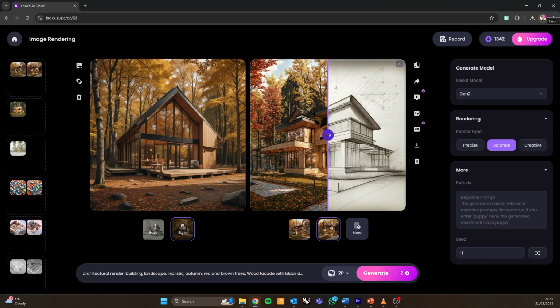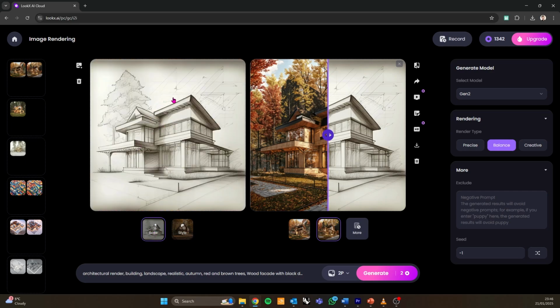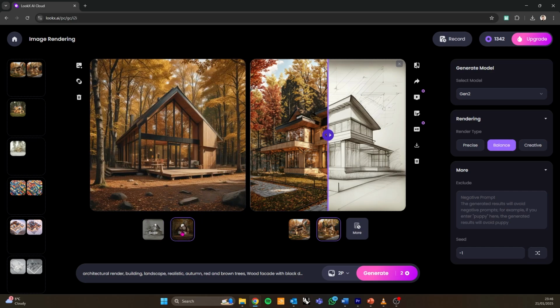So essentially that is LookX. It's all about finding balance, I think. Make sure you get your base sketch in there correctly. Get it as clean as you can. I'm probably left with some artifacts, so I would clean this up in Photoshop first. You can use Krea or any open source images to find a reference image, a style that you want to create. Do your best to describe your reference image in the prompt.